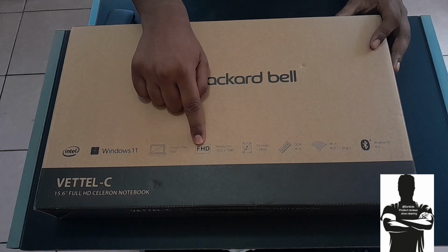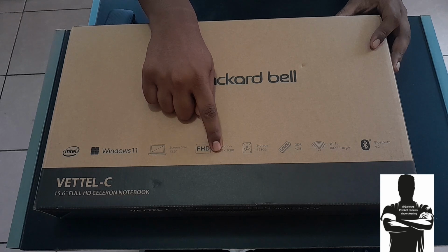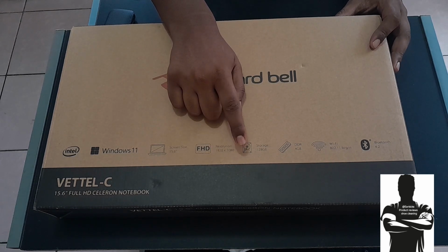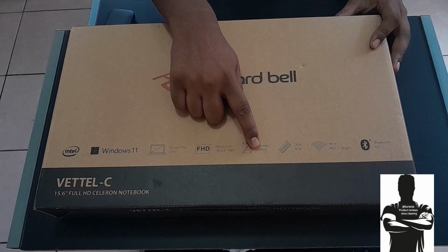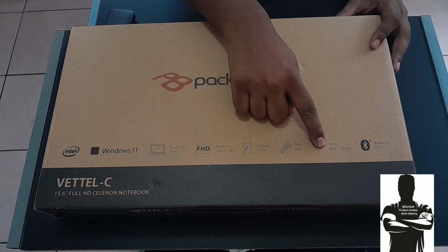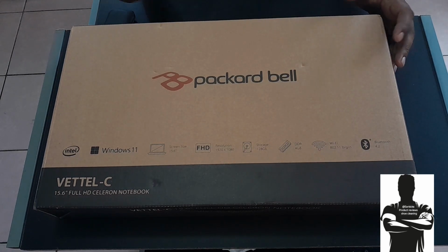It has Full HD with a resolution of 1920 by 1080. Your storage, it has a SSD 128 gigs, 4 gig DDR RAM. It has Wi-Fi and it has 4.2 Bluetooth. So let's unbox it.